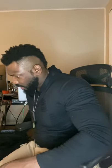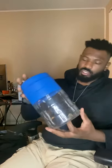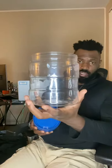So the first thing I decided to bring, and I don't have this stocked up just now, is a little portable food container. As you can see, you take the lid off of this food container and you can put food inside.